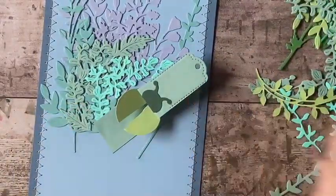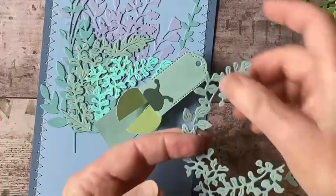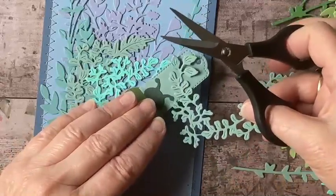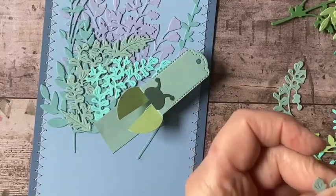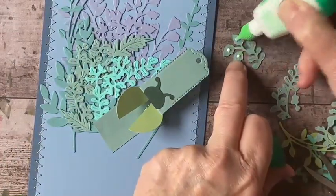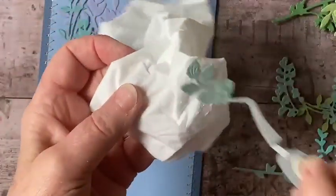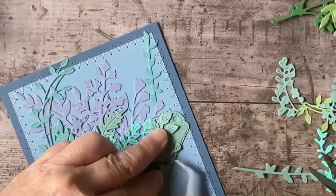And I want to disguise my tag a little bit. So I'm going to get a piece of matching die cut. I'm going back to that pretty ferny one again. I'm just going to cut off a little piece, blot that. Just sort of add that to my tag.